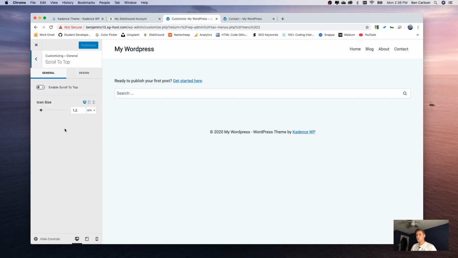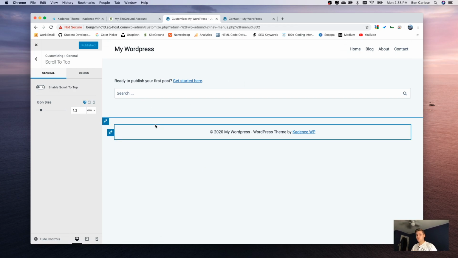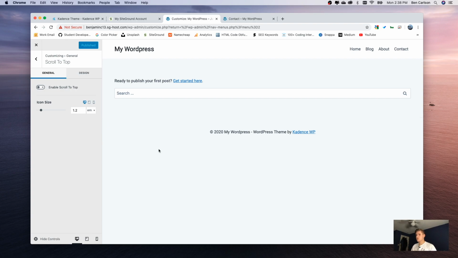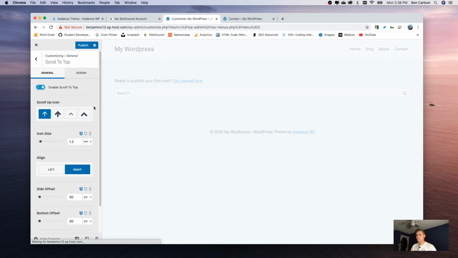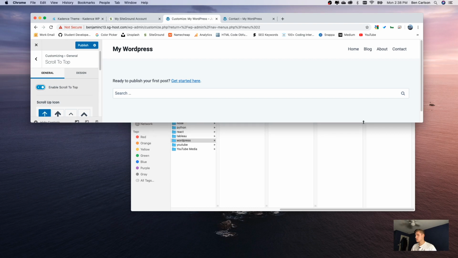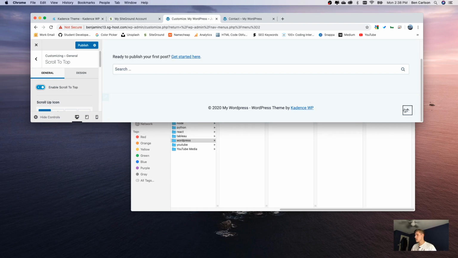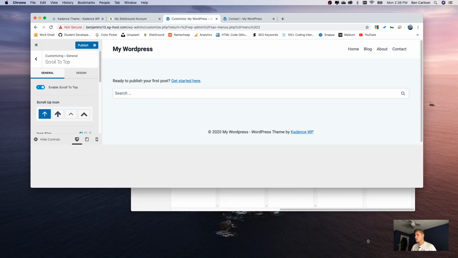Next we have scroll to top. So right now, actually I don't know if we're going to be able to see this because our pages aren't large enough, but right now when you scroll down the page, there's no scroll to top option. But if we enable it and we scroll down, let's see, if I make the page small, maybe we can see it. Yeah, so as you see, now we have this button that appears, and if you click it, it brings you back to the top.